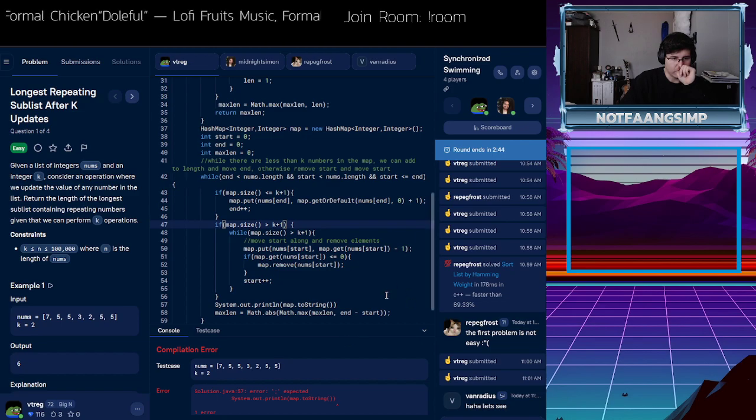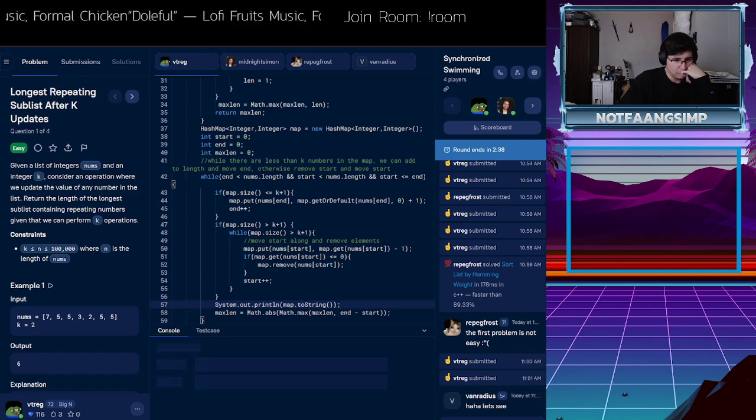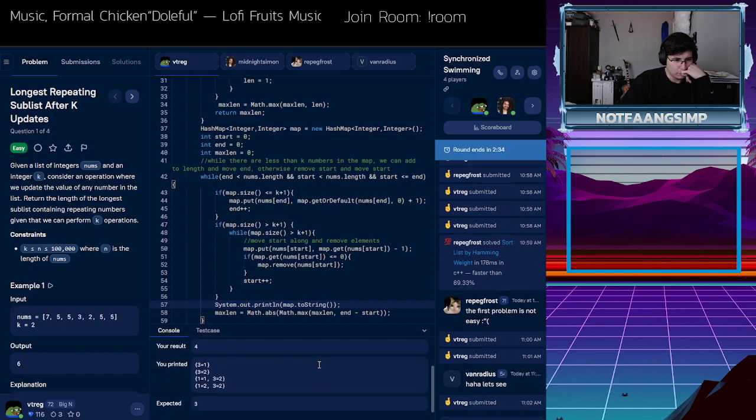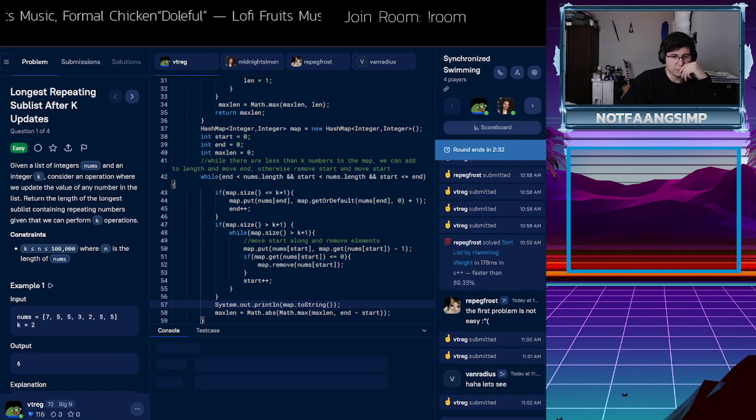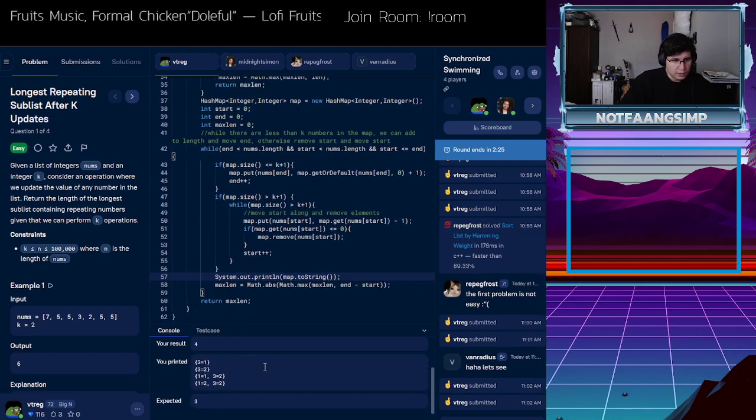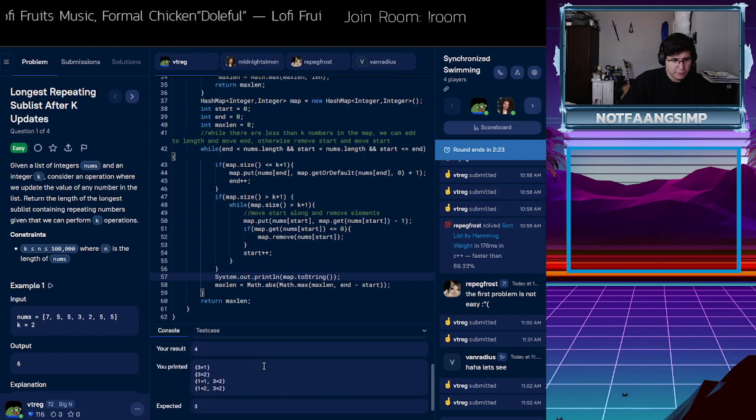Okay, where? ToString, semicolon, boom. Well, crap, okay. Does it work for the base one even? Okay, that works for the base one, but it doesn't work for this one. Why not? My result was 4.